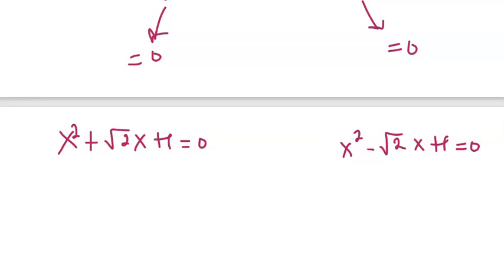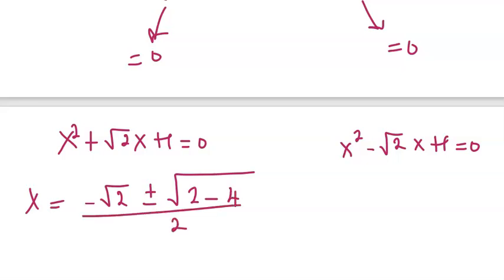So let's solve this using the general quadratic formula. So we get negative b plus or minus square root of b squared minus 4ac, divided by 2a. So apply this formula, we get negative square root of 2 plus or minus square root of b squared, which is root 2 squared, which is 2, minus 4ac, which is 4, then divided by 2. So this one here will be the conjugate, right? So this is root 2 plus or minus square root of 2 minus 4, whole divided by 2.